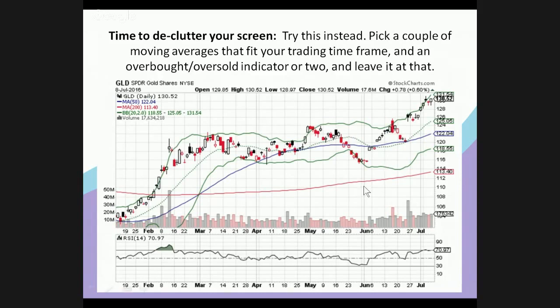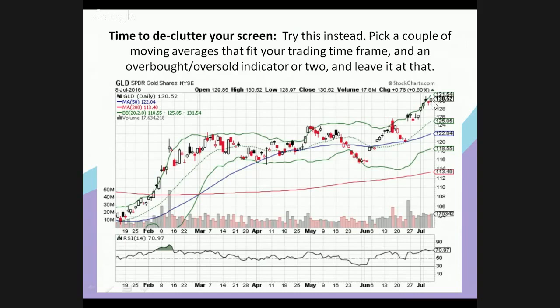And as you can see, you can have a 200. I'm a swing trader. Okay, I'm not so much a day trader, and so I'm going to have the 200-day moving average and the 50-day simple moving average. Plus, I'm going to have the Bollinger Bands. I like those a lot as an overbought, oversold indicator. And just for confirmation, I keep the 14-period RSI as another overbought, oversold indicator. And in my experience, the 2 overbought, oversold indicators, the Bollinger Bands and the 14-period RSI, usually are in agreement.